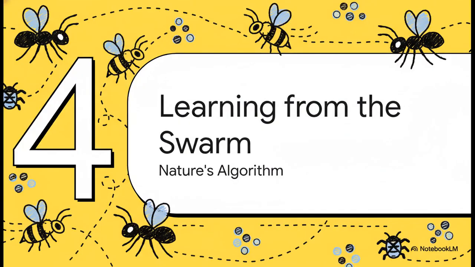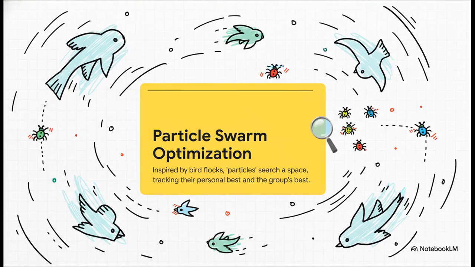Okay, so how in the world does MOpt get so smart? This is the coolest part. It takes its inspiration from one of the most efficient problem solvers on the entire planet, the swarm. MOpt uses a concept called particle swarm optimization, or PSO. Now, don't worry about the fancy name. The idea is actually super intuitive because it's inspired by how birds flock or fish school.